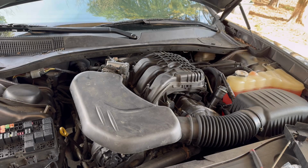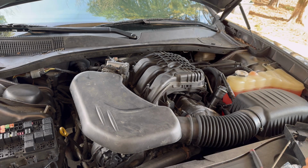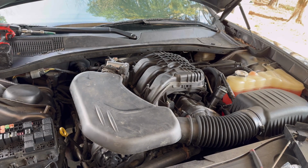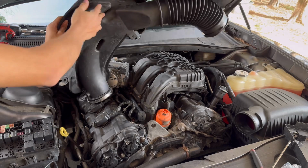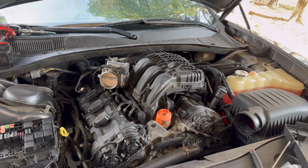Alright, so there's gonna be two hose clamps, one right here and the other one back there. And we're gonna be using an 8mm to remove them. To speed things up, just loosen them up. There we go. Now this intake can come off, and there's gonna be a connector right here. All you gotta do is unplug it, just like that. Set this aside. Now we have access to the throttle body and the upper intake manifold.